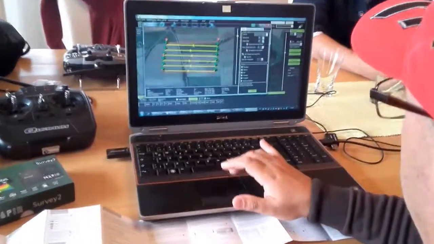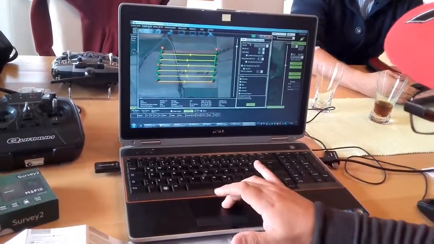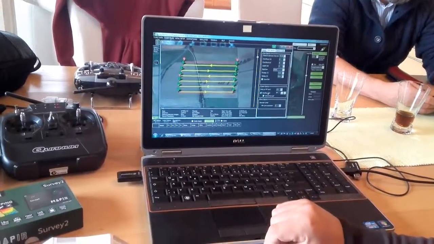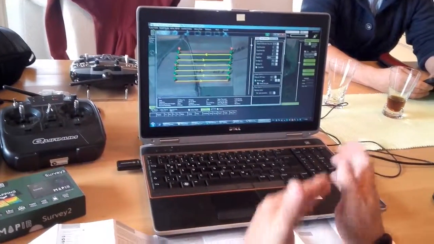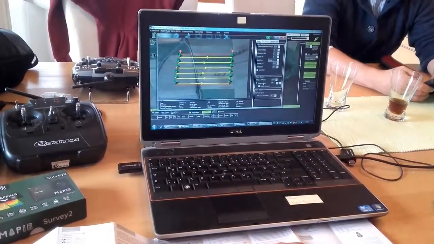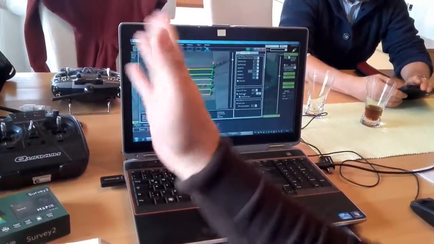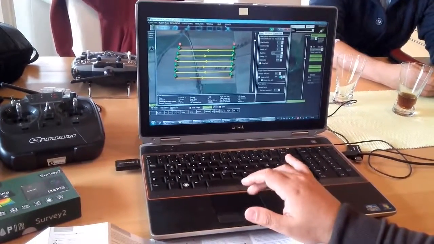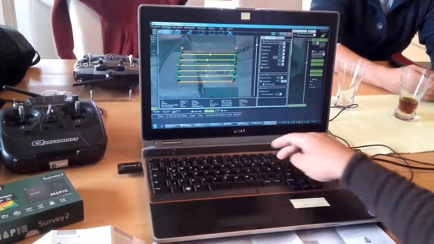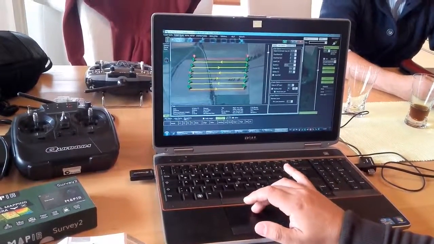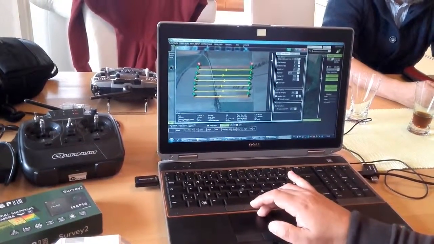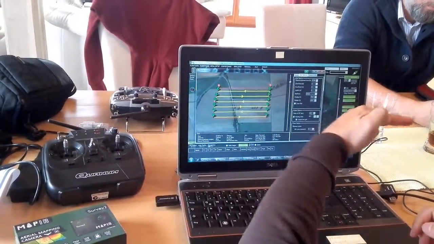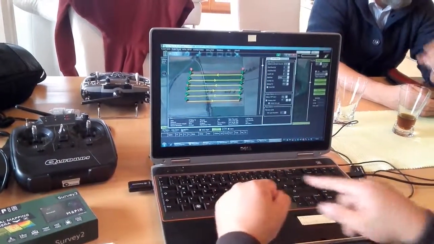So here is the angle of the mission, and I wanted to show you the most important thing is the heading hold of the copter. This is the heading of the copter to be held all the mission. If you don't want the copter to face the next waypoint to lose time, then you can heading hold at degrees, let's say 90 degrees. And the copter, this is 0 degrees, this is 90 degrees, right? The copter will face this position all the time, right? So it will be faster.